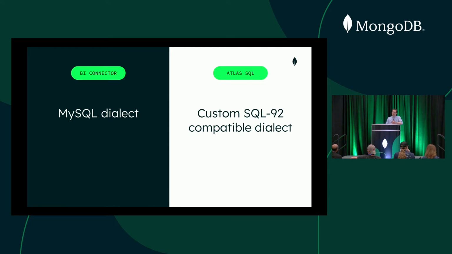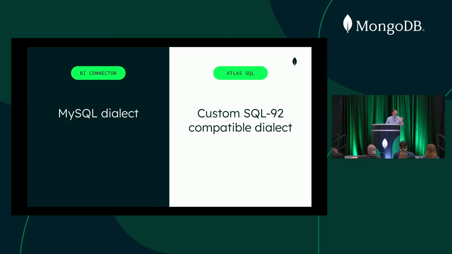to. The BI connector, on the other hand, has to faithfully emulate MySQL's behavior for any query that we might issue to it. And the problem is, in many cases, that MySQL behavior is either difficult to implement performantly as a MongoDB aggregation pipeline or sometimes hard to implement at all. So by taking advantage of the increased semantic flexibility of the Atlas SQL dialect, we're going to be able to generate more performant MongoDB aggregation translations.